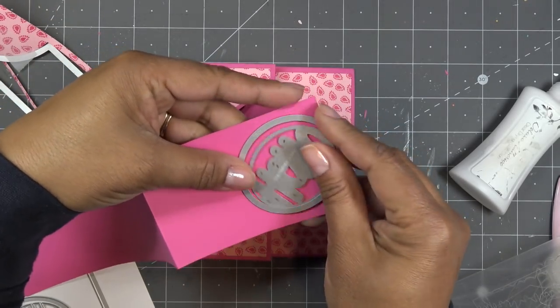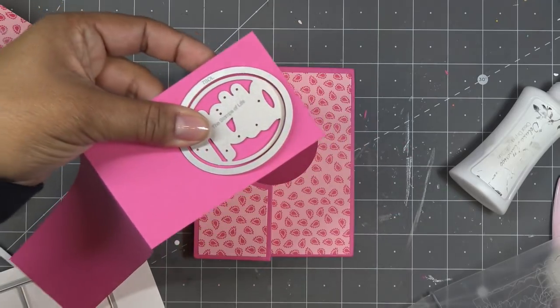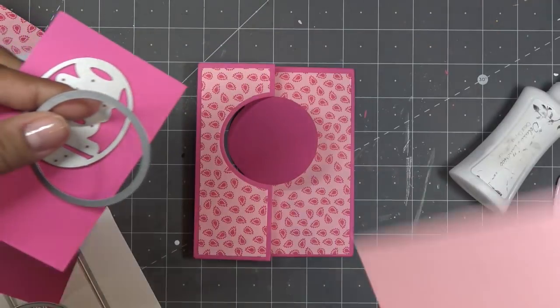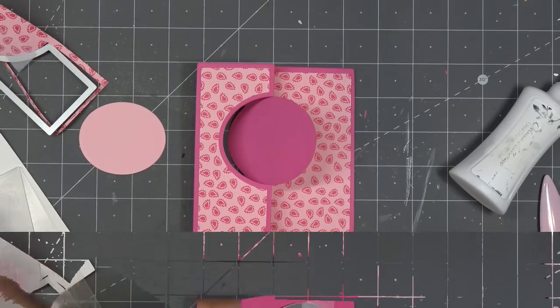Tape down like this, run it through. Of course, I'll just tape it real quick, then I'll run it through the marquee, and then I'll just do a pink oval like this. Oh, I was going to say, is that the back of the paper? Yes, check it out. Perfect. So the back of the paper, I'll do just that. I'll be right back.